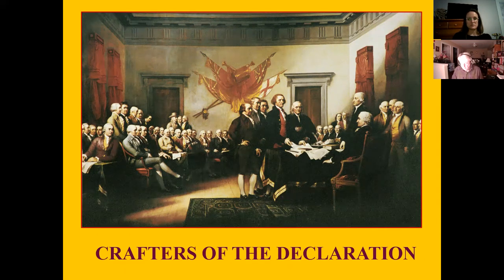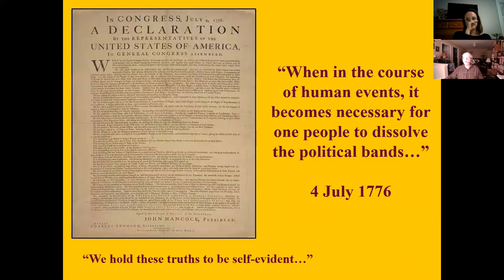There was a deadlock because many delegates said it was foolish to break away from the empire and that they should negotiate a settlement. So it was decided to break the logjam with a firm declaration — the Virginia Declaration of 7 June 1776. After that, the committee presented their drafts and it was voted on. Interestingly, New York abstained — New York at the time was very heavily Loyalist, so it's really not a surprise. But eventually 12 of the 13 colonies voted for the declaration. Congress approved it, and it was actually signed on the 2nd of July — that's the copy you can see in the National Archives. It was promulgated on the 4th of July, and that's why we use that date as Independence Day.